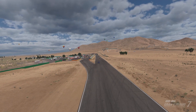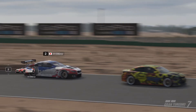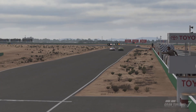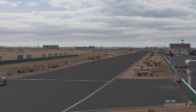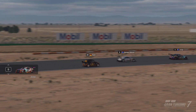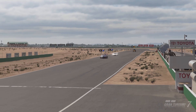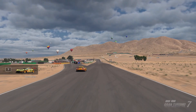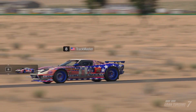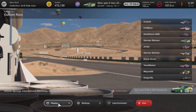Curly is just a legendary man — as he comes across the line, absolutely well done Curly! H1996 coming down the straight — Curly got a fair bit of time on H1996, but it's a good podium spot. Dark Kerm coming third. German Batman, Obi-Wan takes him but he's a lap behind. Darius and German Batman fifth and sixth respectively as they come across the line. Drunk driver gets through drunk and all — he's coming home. Track Master — he's got to qualify. Absolutely brilliant work by Track Master.